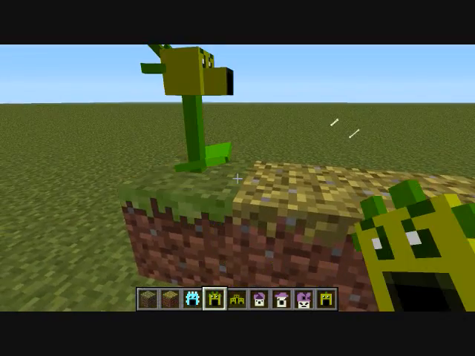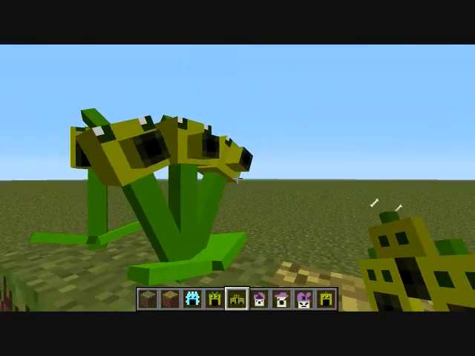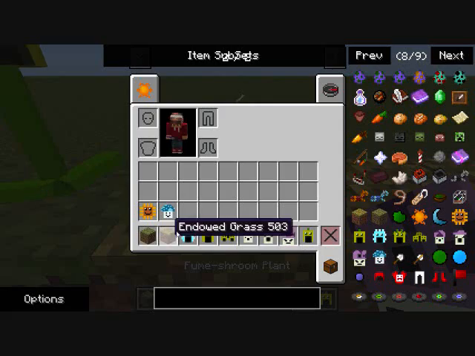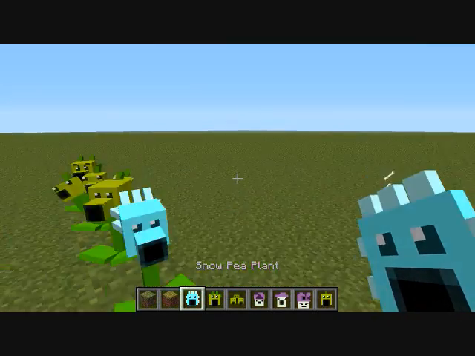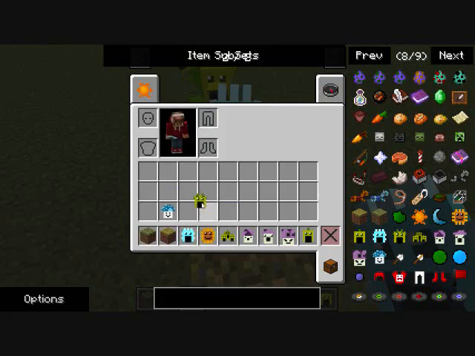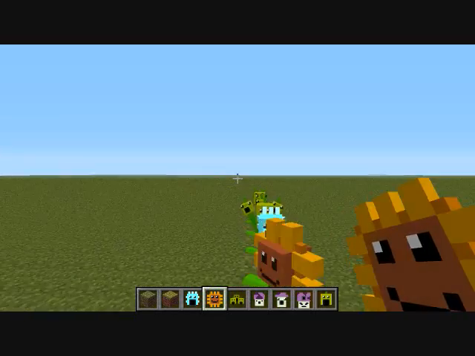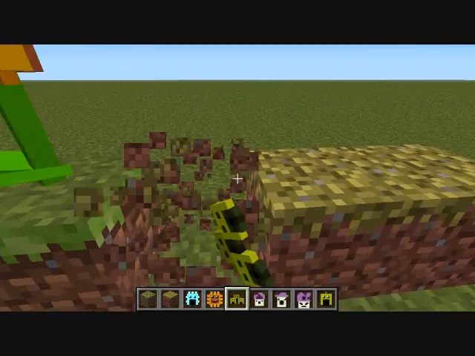There's the repeater plant. Look at him, he's so cute. Then there's the threepeater plant, who has three heads. Then there's a snow pea who shoots snow peas. Look at his face, and his name is Snow Pea. Then there's sunflower plants, and you plant the sunflower. Look at his face, he's so cute. You can't get a better face than that. It's a smiley face on a plant.